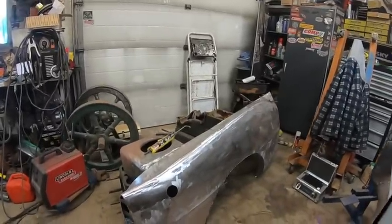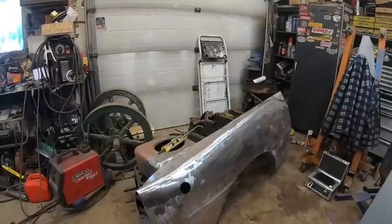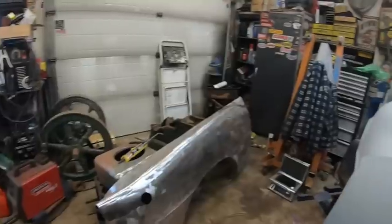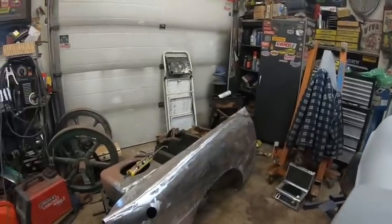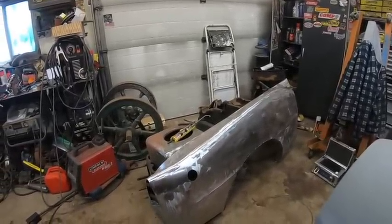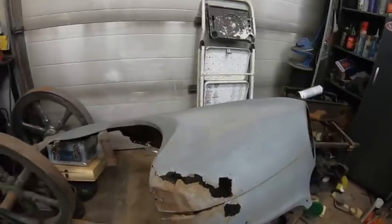But anyway, I will degrease this guy right now. And then we'll shoot it on primer, put it on the car just to get it out of the way. And I'll pull off that fender. So we'll be back, as always, in a few minutes. Peace out. So anyway, guys, I pulled off my fender.